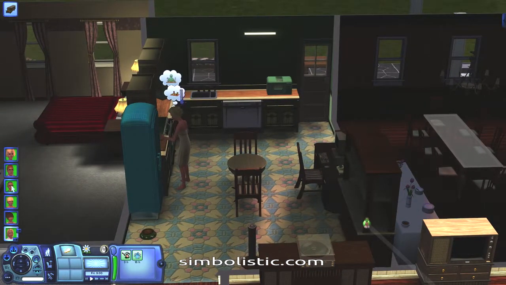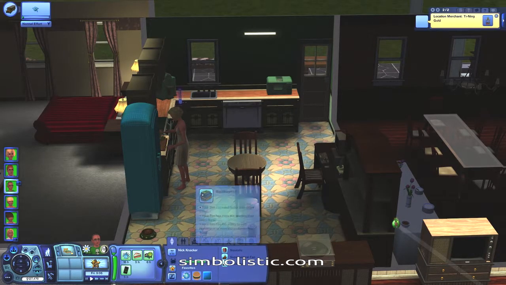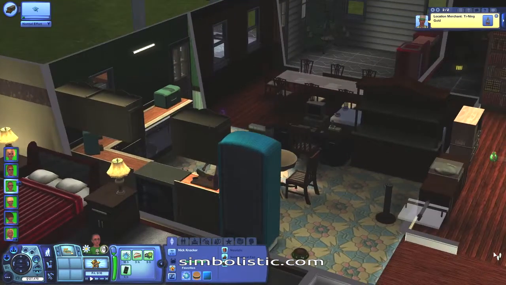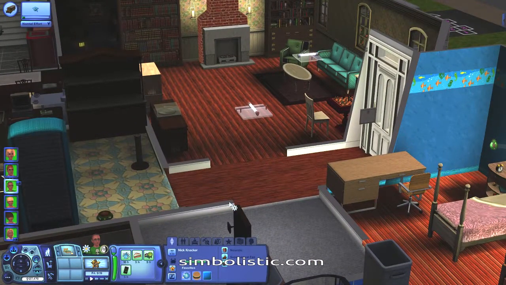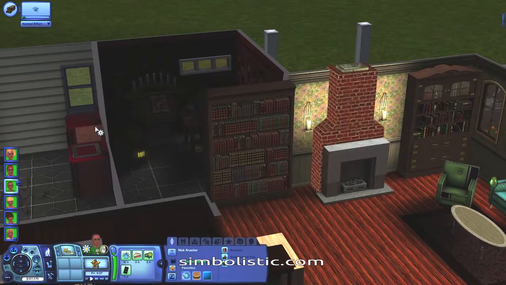So like I said, this sim is now on his way to school. But if we look at Nick's traits, we're seeing neurotic, supernatural fan, and bookworm. And the two traits that for this challenge they must have are supernatural fan and bookworm. The other two, when they grow up, and actually all of them except those two, are the choice of the player.